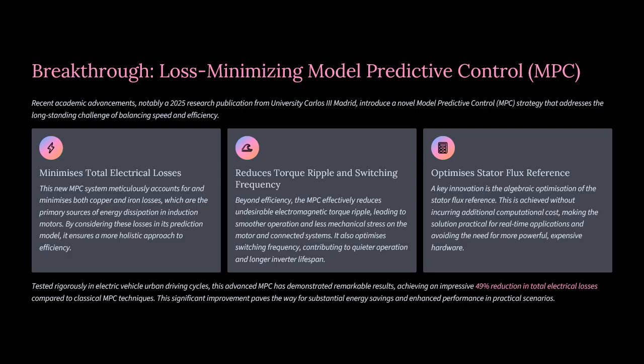A key innovation is the algebraic optimization of the stator flux reference, achieved with little additional computational cost, making the solution practical for real-time applications, avoiding the need for powerful expensive hardware. A 49% reduction in total electrical losses compared to classic techniques. This significant improvement contributes to sustainable energy saving and enhances performance in practical scenarios.